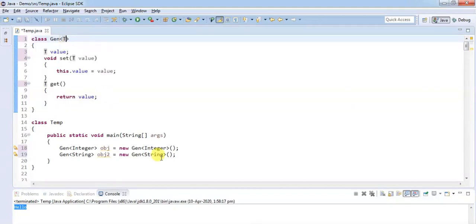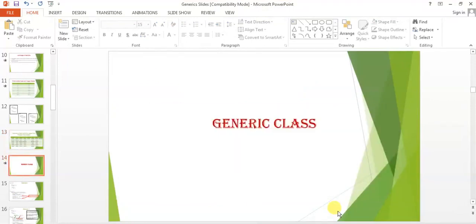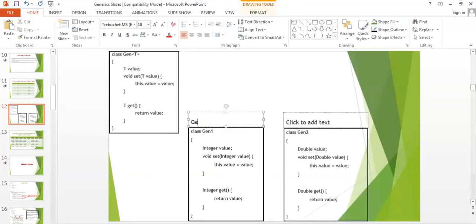Okay, let's try to understand this in this particular code. I'm making this one generic class, so when I write Gen of type Integer, obj is equal to new Gen of type Integer, the compiler will convert this class into Gen of type Integer.